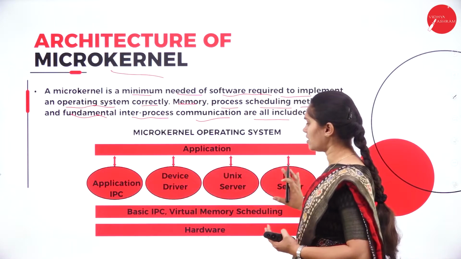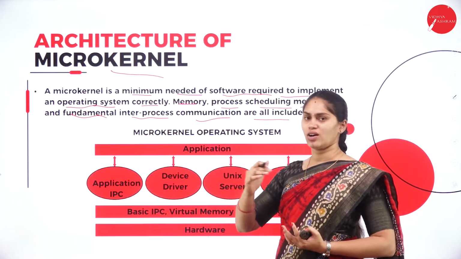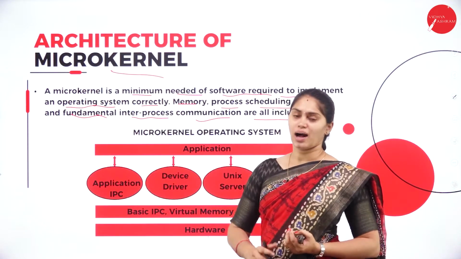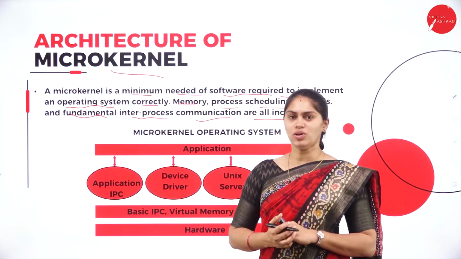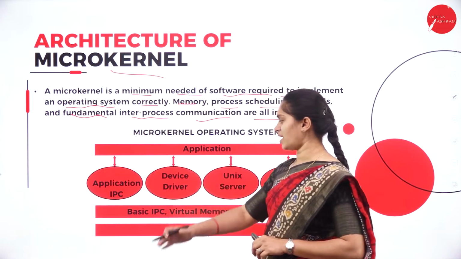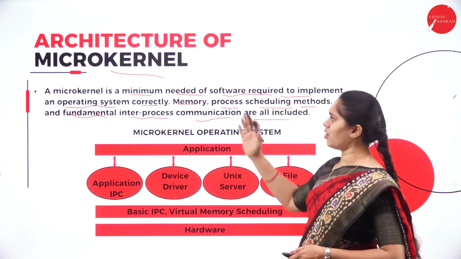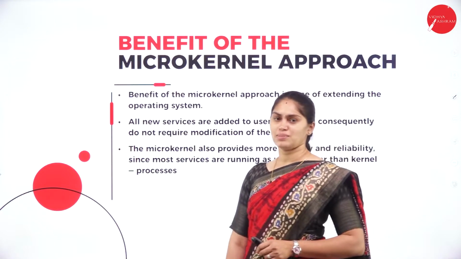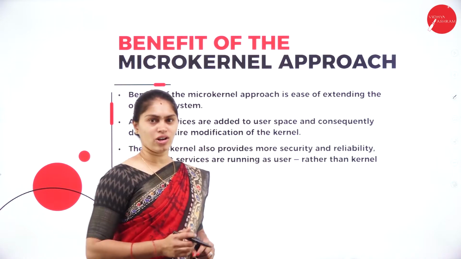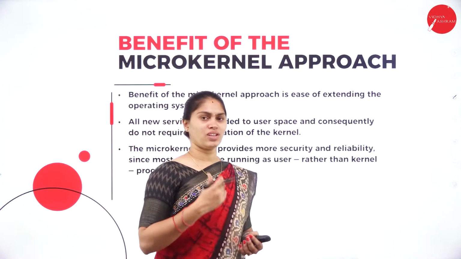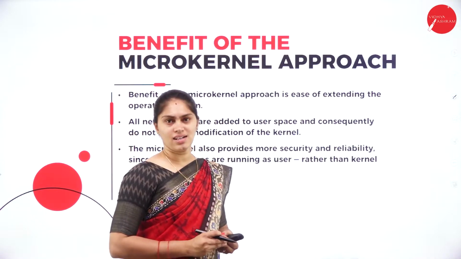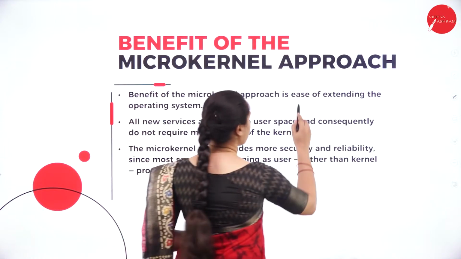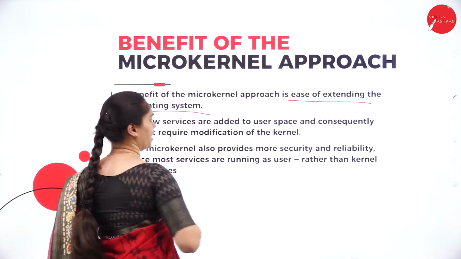So this microkernel acts as a link, building a connection between the hardware components as well as the application. Then the communication takes place, and it is also managing all these things. This is the architecture of the microkernel. Then what benefits can we expect from this microkernel? You got to know there is a distinct address space between the user and the kernel system. That is one of the main advantages here, and also it is easy to extend the operating system.